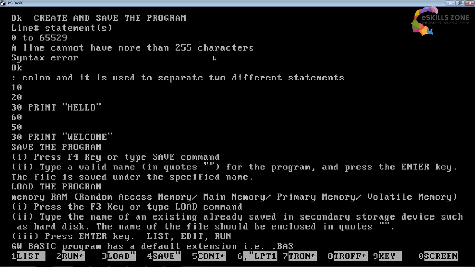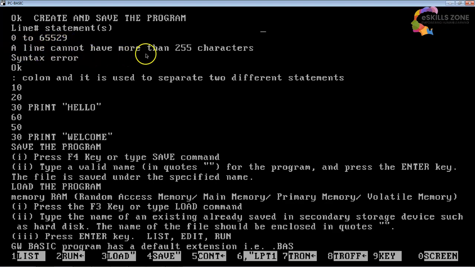We have learned today how to create and save the program. We have learned that the line number is always written before the statements, and the line number is an unsigned integer ranging from 0 to 65529.